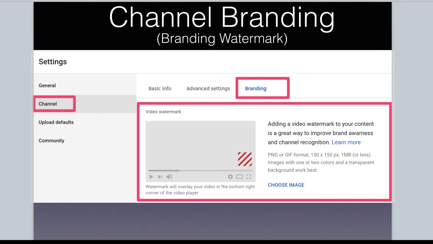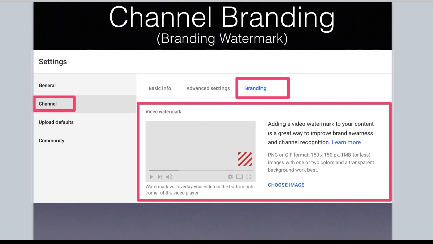Basically you go into your branding, and then you can add that video watermark at the beginning of each video, at the end of the video, during the video, or you can even customize it and choose where you want to put that. Once you enable that, the branding watermark will appear at the bottom right of every video on your channel. So I highly recommend that.